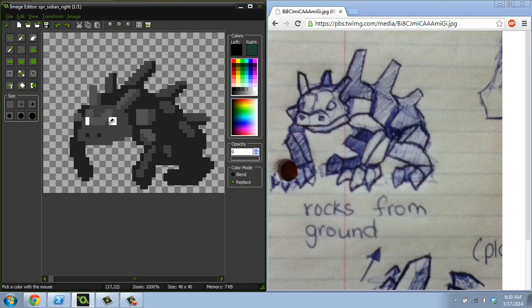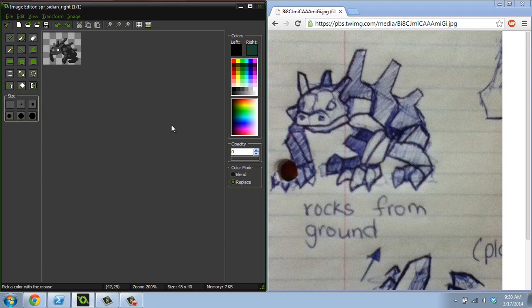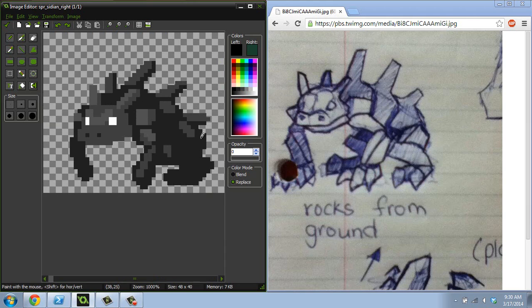And that will help distinguish between, because here's one of the things about this sprite is it's got a lot of things going on with it. So it's going to be really hard to distinguish what's going on. And that's why I'm trying really hard to keep the back down to only a few different colors, because then anybody viewing it will be able to more easily distinguish what's in the front and what's in the back. It's kind of just classifies it for you, and you can just easily tell.